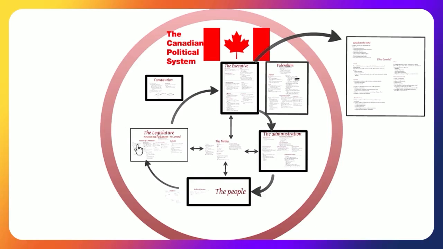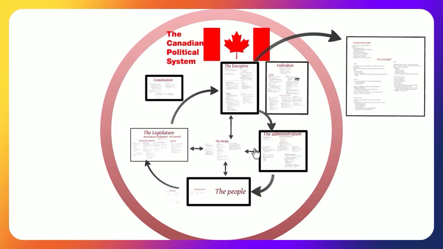This video is an overview of the Canadian political system, and I'm going to touch on the basics of the system as well as how the different parts of this system relate to each other and the overall structure of it. In other videos, I'm going to go into details on how each part of the system works and elaborate on that. Now I'm just going to start and go over each of these pieces with a quick overview and some comments on how each of these institutions relate to each other.